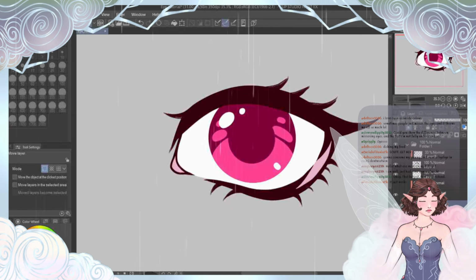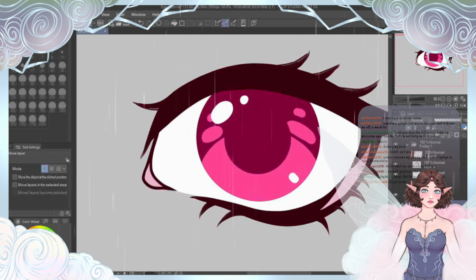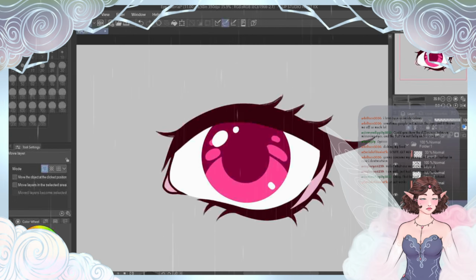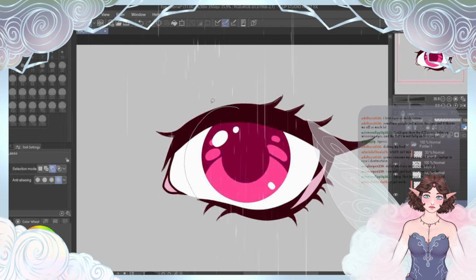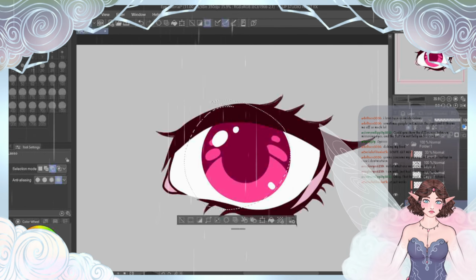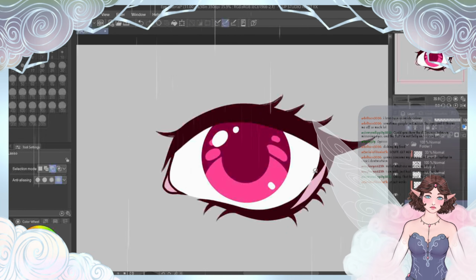And then this one involves a little more shading. We're going to remove this. We're going to remove this.